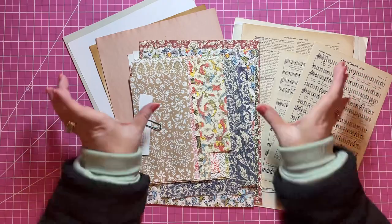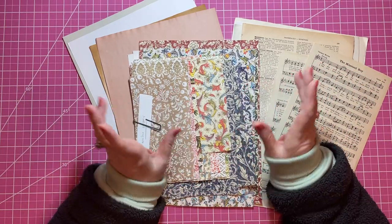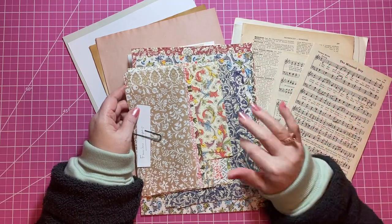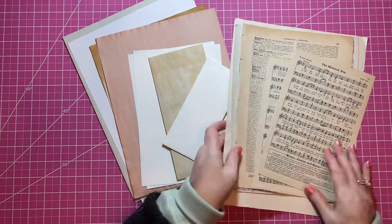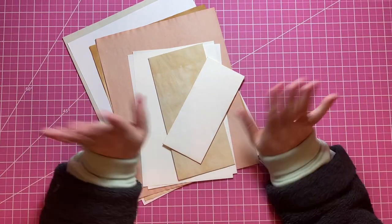I have a gap between the two shelves and the tabletop that I store stuff in. And in the back were all of my vintage papers and my Florentine papers. So here they are, and I'm going to work with some of those today. We're also going to work with some music paper and some vintage documents, whatever you have. You could use whatever you want.